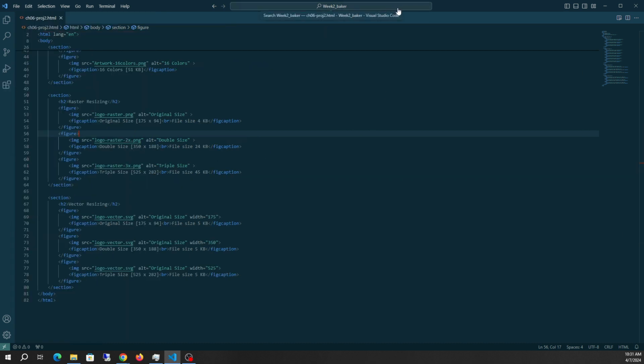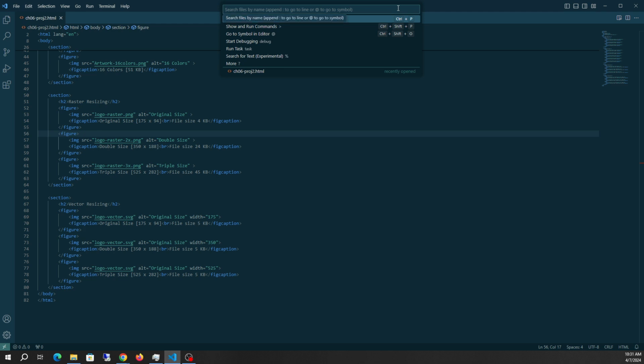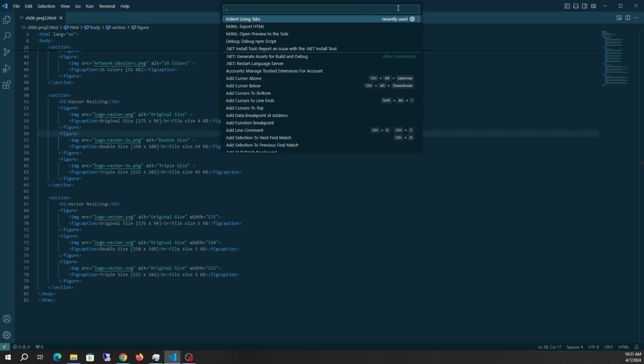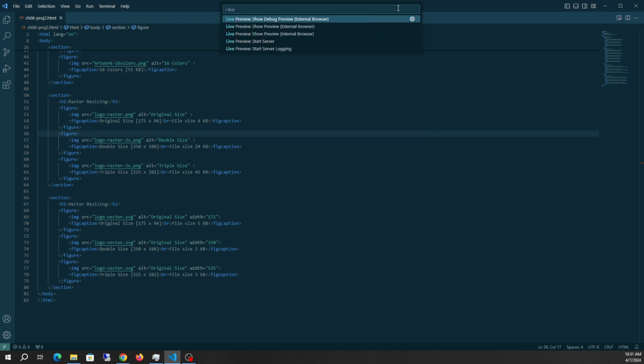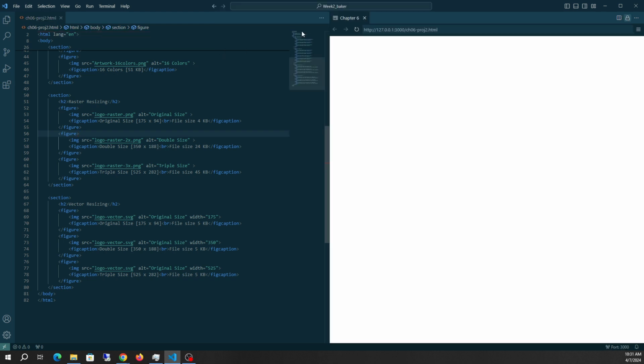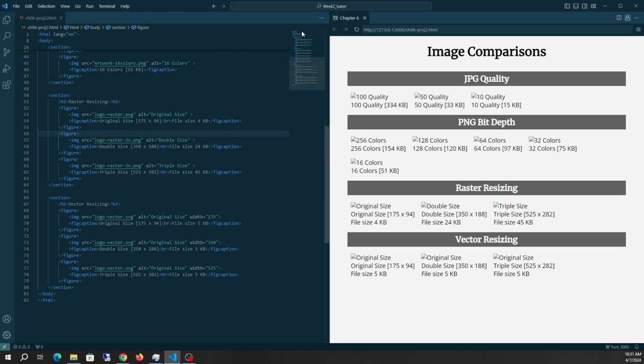The way that it works to preview this is I want you to hit the greater than symbol, then Live Preview: Show Preview, Internal Browser.